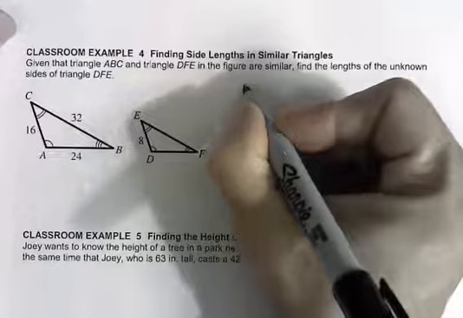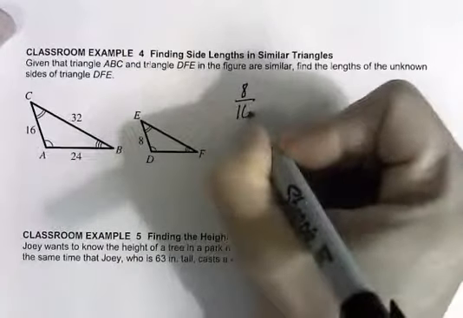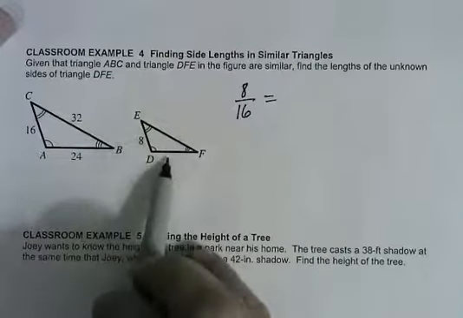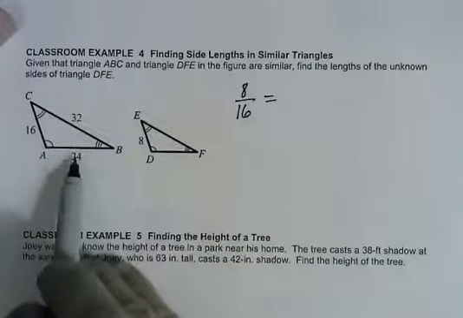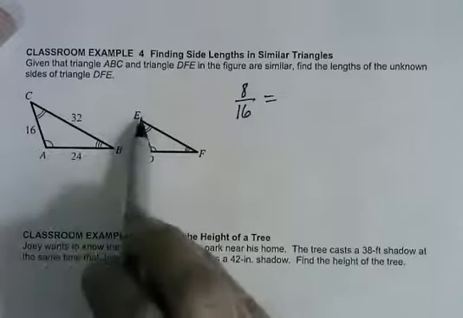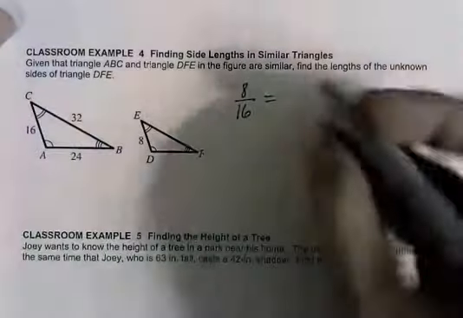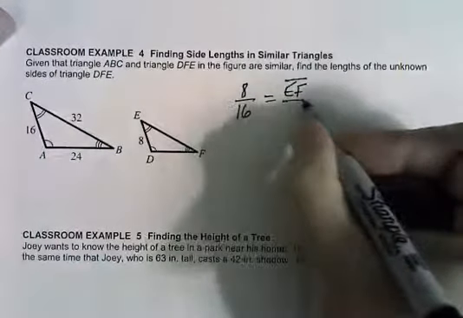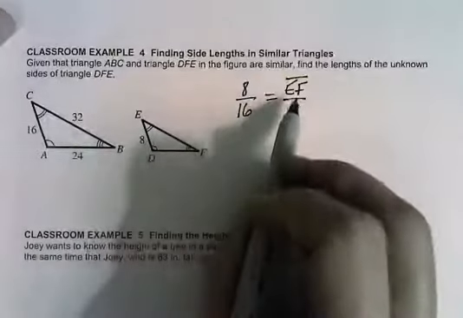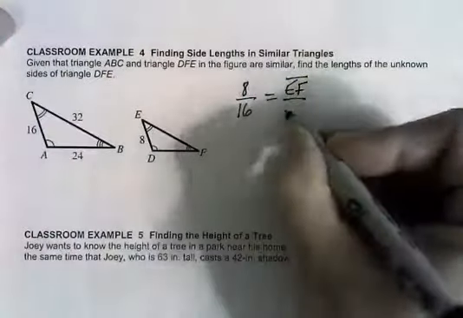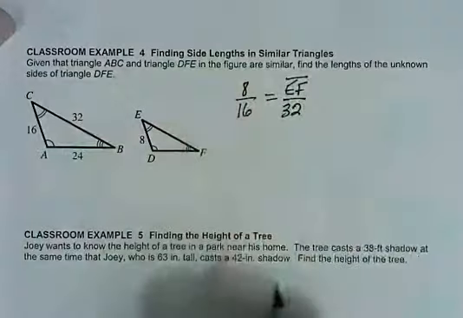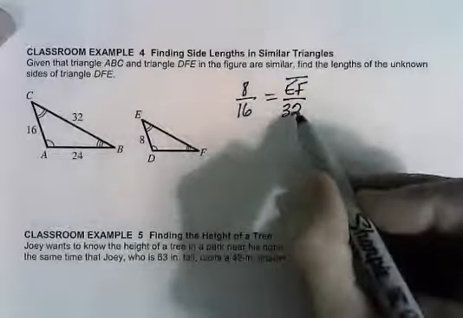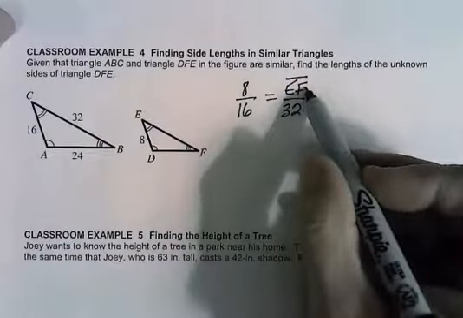So the ratio of those two has to equal the ratio of the other unknown sides in the smaller triangle to the sides in the bigger triangle. For example, if we were trying to find the length of side EF, then our ratio would be EF over 32, since that's the corresponding side in that triangle. So the ratios have to be equal, and then we could take this equation and just solve it for EF.